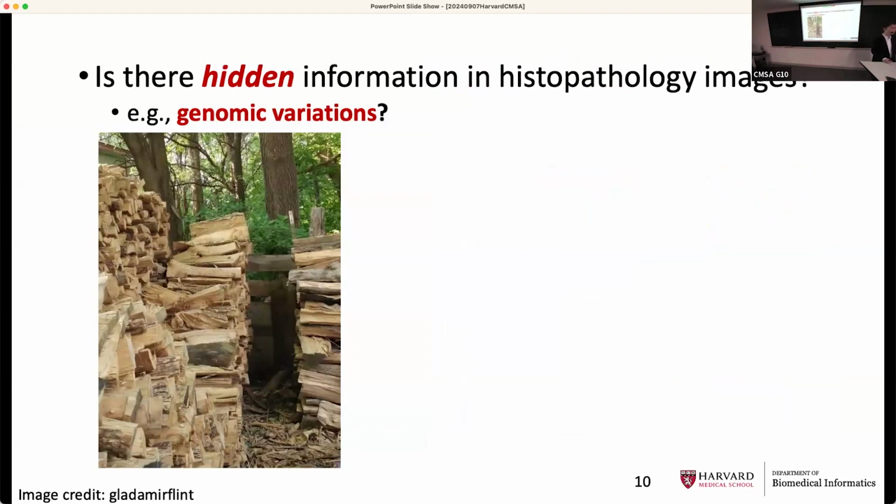For example, can we read out some hidden genomic information by just looking at the image? So as an analogy, here we have a picture simply consisting of just some random logs in the forest. And the question to all of you is, can we identify some hidden signals, some hidden animals inside of this particular image? So we just look at it closely. Can we see the hidden animal here?